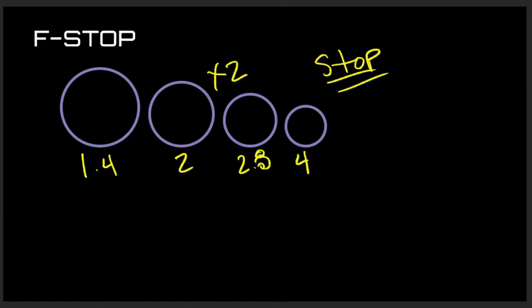Now, we can do the same thing by doubling the amount of light with shutter speed. We can double it with the ISO, and we'll talk about that when we get to those. But a stop of light means that amount, so you double the amount of light coming in. So if we were looking at these from above, this smaller opening means that less light can get into it. Same, there's more light in here and more light can get in. The larger the opening, the more light that can get in.